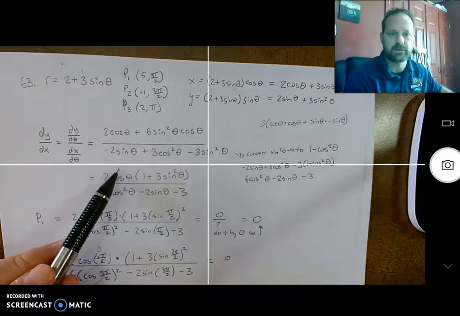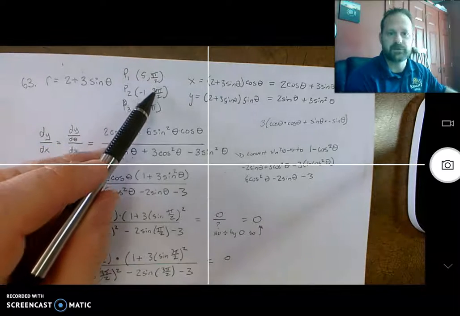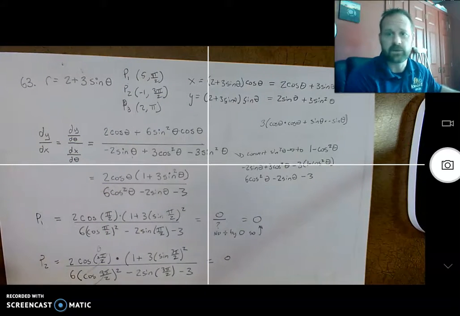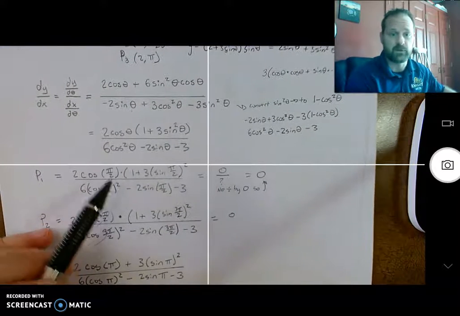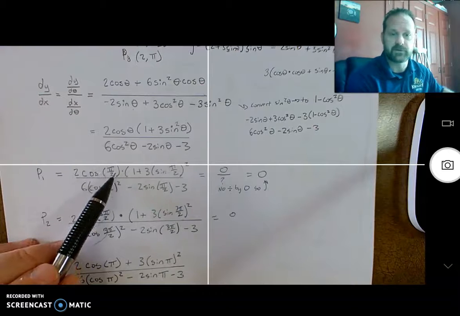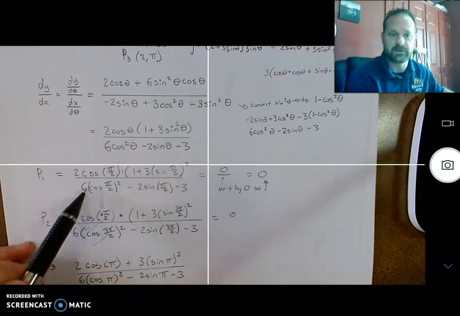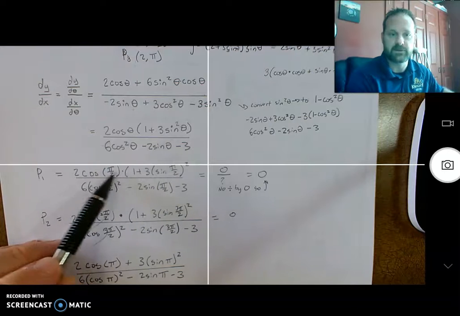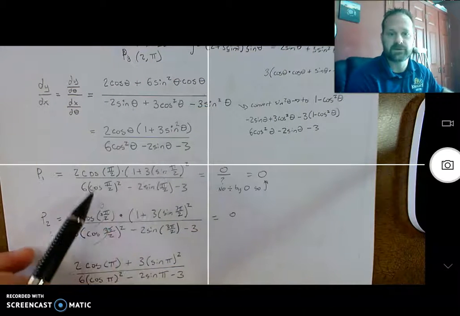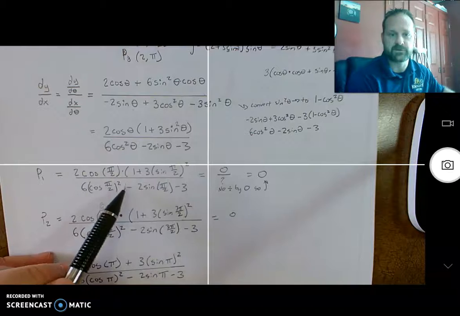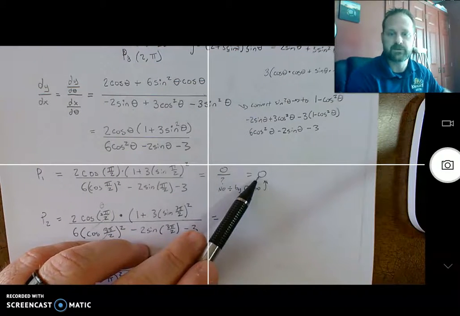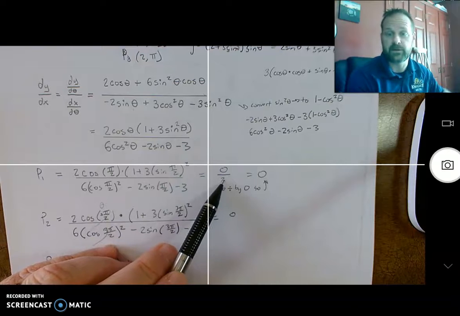Now, point 1, just taking this and this, pretty much we're just plugging in the theta in each of the points, finding their slopes. As from the diagram, we could see that point 1 and point 2 are horizontal lines, so their slope should be 0. So the cosine of pi over 2 is 0, so both of these would be 0. This would not be 0 here, but it'd be 0 over multiplication, so the numerator would be 0. We don't have division by 0, so we don't even have to work any of these others out. As long as we don't have division by 0, the numerator is going to be 0, and we have a term in the denominator that's not 0.